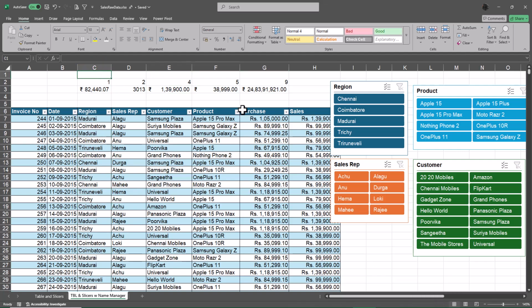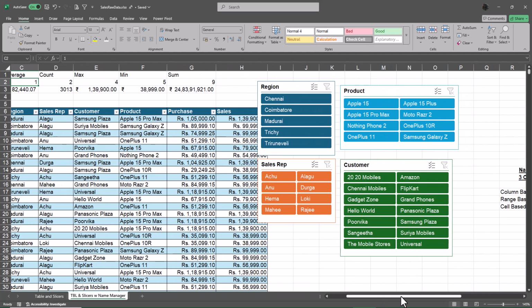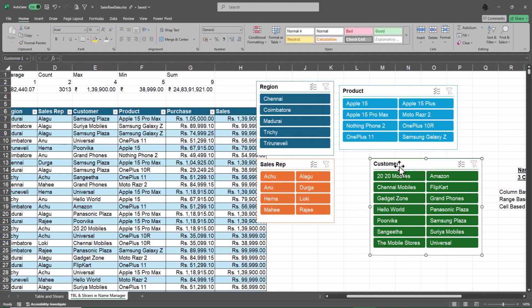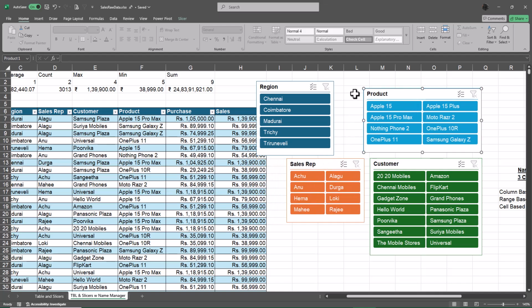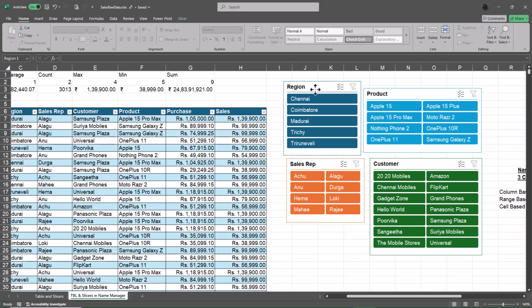So now I'm going to call this average. This is count. This is max. This is min. And this is my summation of it. So now the plus point of having this is when I filter it out, I'm not going to get an answer for my data set simply here. I'm going to get answers in multi-dimension.